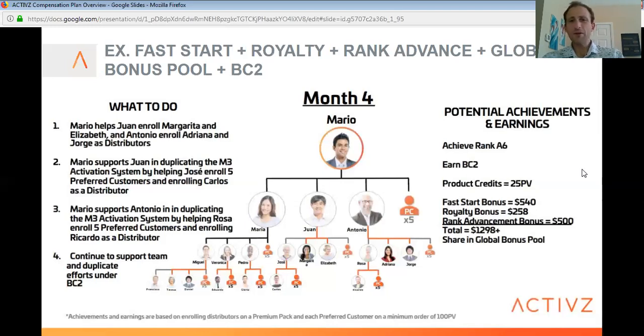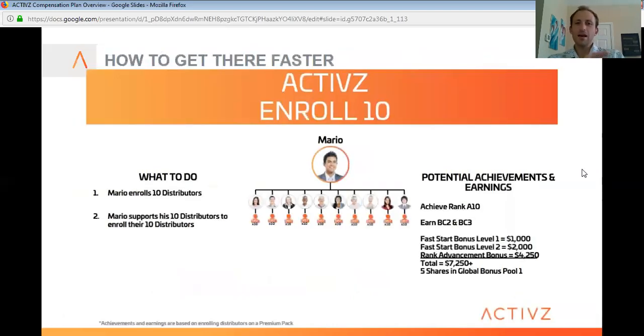And I don't have an amount there because it would change every month. It depends on what that commissionable volume is going into that global bonus pool across the whole company, and then depending on how many people qualify for the A6 and above. So it's a percentage diced down, but pretty awesome that every month you're going to see that global bonus pool if you're hitting that A6 and beyond rank, which is awesome. So again, that was very, very doable.